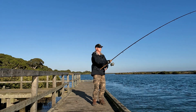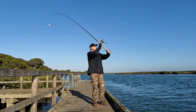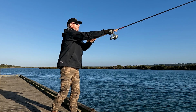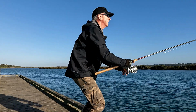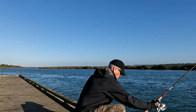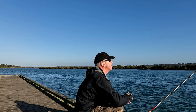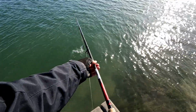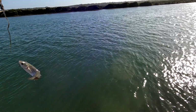Cast into my spot. One thing was for sure, if you cast out and put your rod into the rod holders or just put it down without holding it, there were certainly bites happening, but because they happened so quickly, you didn't really get a chance to strike into them. So you only got a couple of movements on the rod before you actually could strike into the fish. They weren't hooking themselves on the day, so you actually had to really strike into them and set that hook.